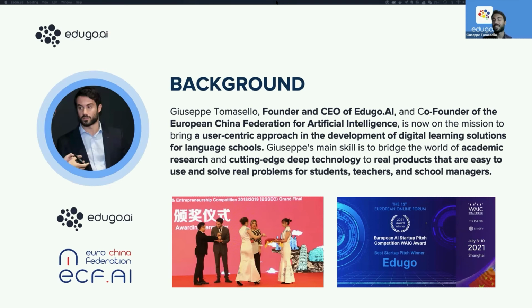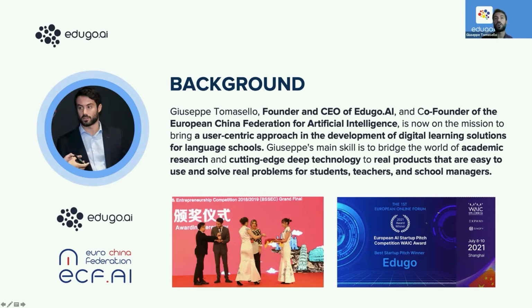So I have accumulated some experience in the intersection between AI and language education. Today I'm going to share some of this knowledge. Moreover, we're going to explore some of the new technologies that are coming out, and how those new technologies can be applied in technology for learning languages.